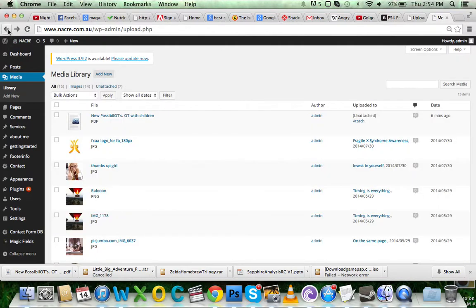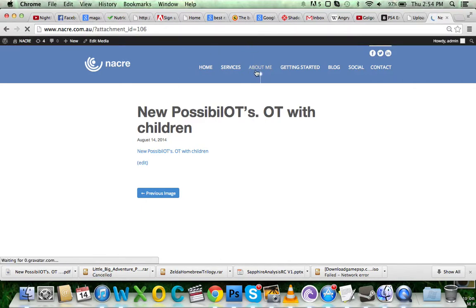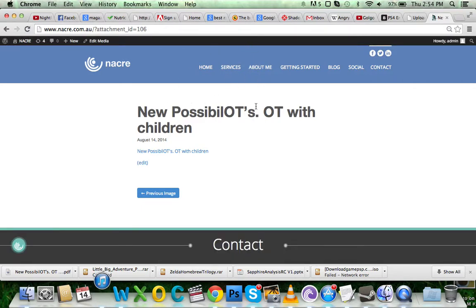I'm just going to go back so we can see our media library. Once you've added that to the library, you'll be able to see it here. Now, in order to make that click here button link to the PDF, we need to get a URL from the PDF. So all we're going to do is click on View. Now you'll see that the file is kept on a similar kind of Naker page with the heading and everything. This page exists, but it's unobtainable for people who are viewing the site. We can only see this because we're in the back end.